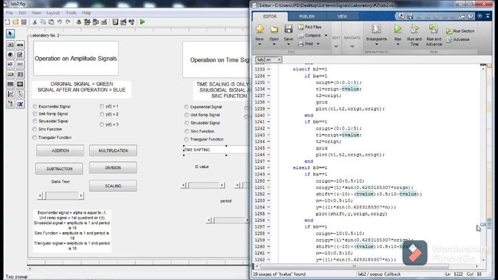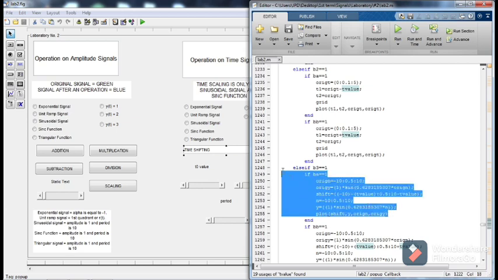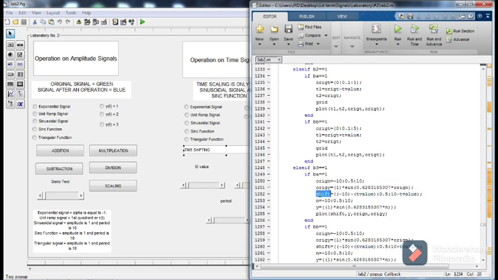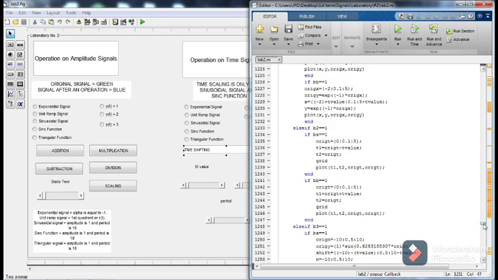So this is just the same for the code. It's just that the x values are different. If you want a right shift, it will add the t value to the x.